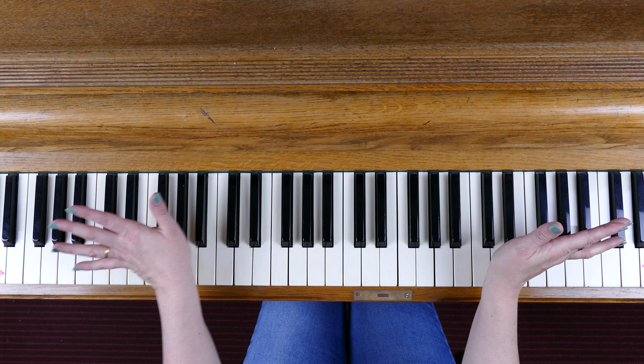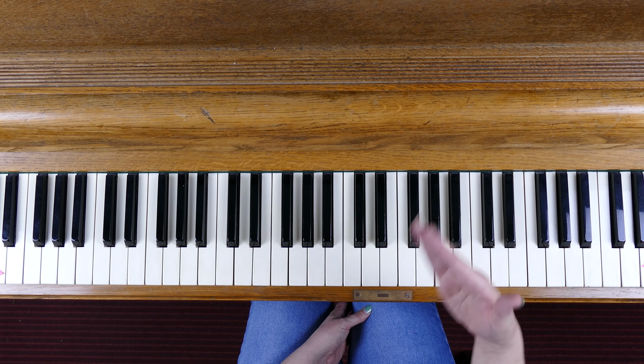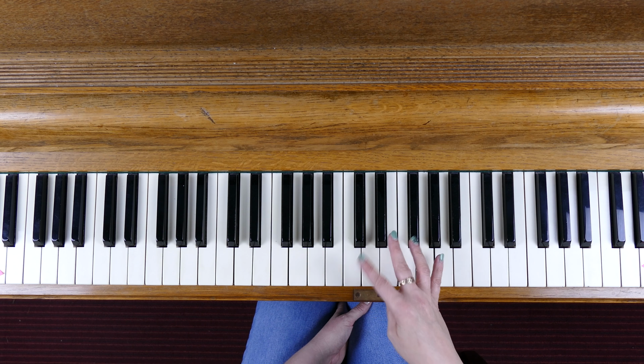I think this is quite a tricky one. Although it's only got three sharps in the key signature, F, C, G, and then the raised sharp, E sharp. So although it's not got that many sharps as such, I think the fingering pattern can be a little bit tricky. So let's look at it hands separately to begin with. Unfortunately, because the right hand begins on finger two and tucks after three straight away, and then we need to tuck after three again, we only really establish the 3-4-3 fingering pattern here, and then it's kind of finished before you've got it going. You never really get a chance to see the progression of the 3-4-3 fingering because there's so much unwrapping to do at either end of the scale. I'll show you what I mean.